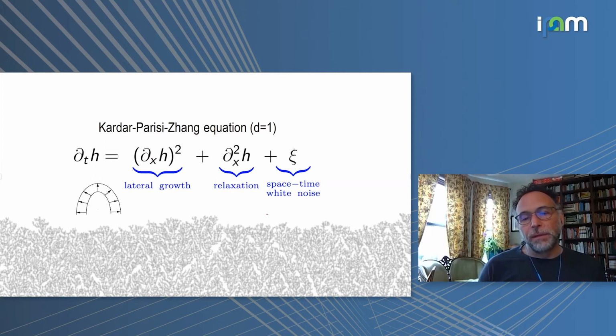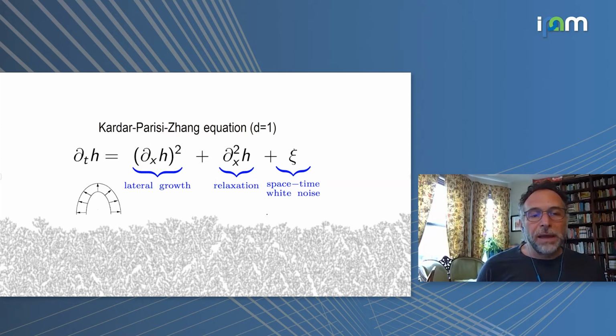If you did that, the interface would be extremely rough. So you add on a relaxation term, which you all recognize as a term like the heat equation, to compensate. And if you just had these 2 rightmost terms, you would have d_t h equals d_x squared h plus white noise, an infinite dimensional Ornstein-Uhlenbeck process. And this thing can actually be solved. It's a Gaussian process. And what you would see is that h looked roughly like a Brownian motion. And in fact, Brownian motions are invariant for that process.